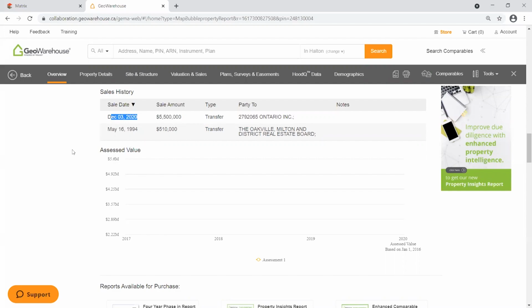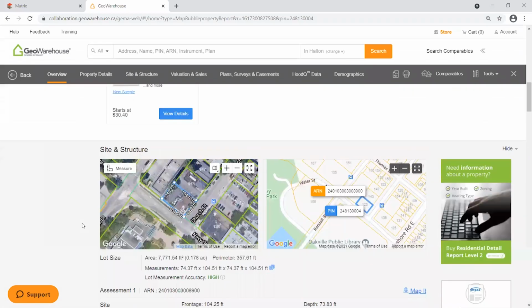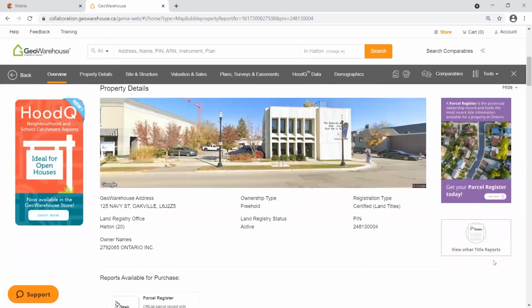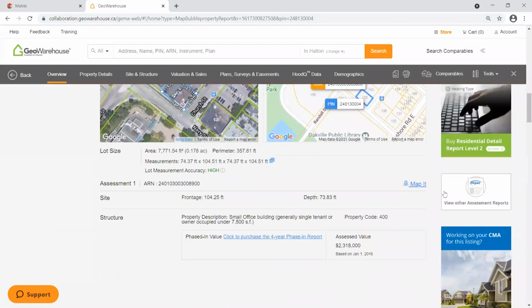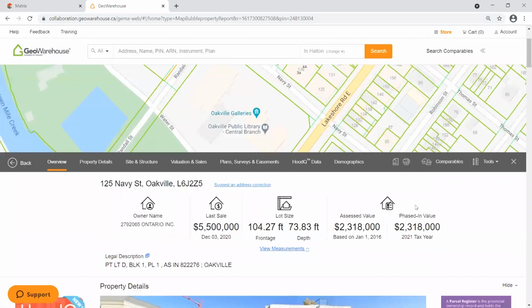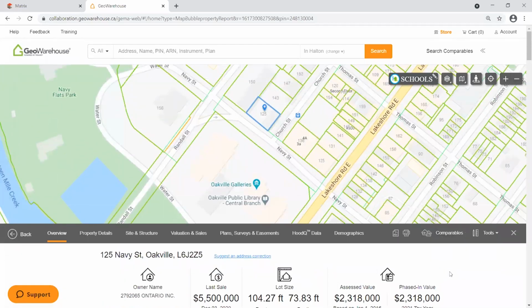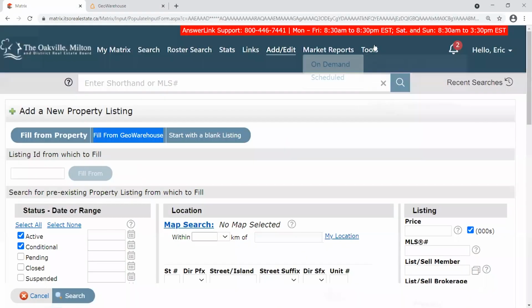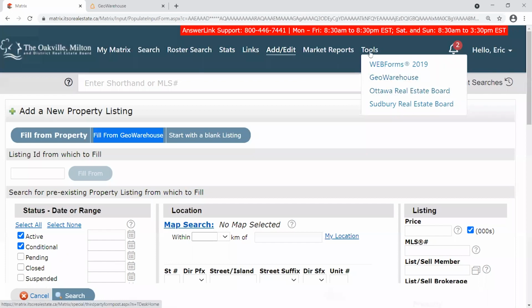Sale in '94, sale in December 2020. On top of that, you also can go through and purchase other reports, title reports, assessment reports. You really get into a whole bunch of detail. We won't be going any further than that on what you have access to, but this is a really, really cool application that you have access to right from your tools section.